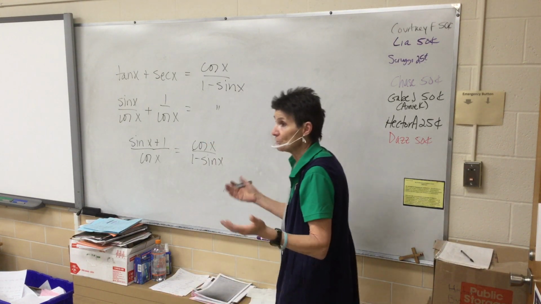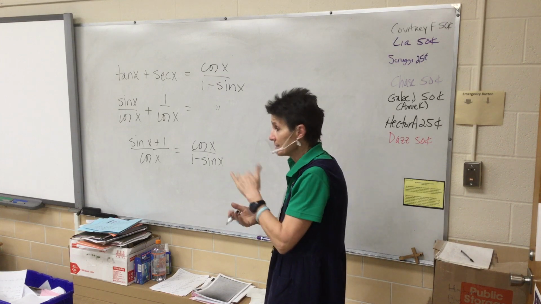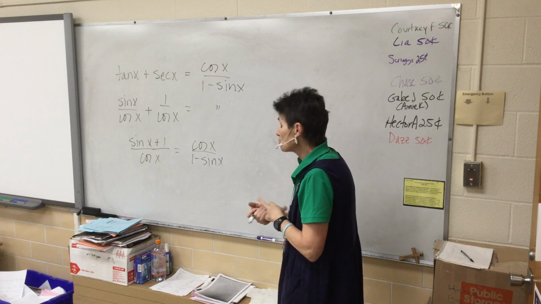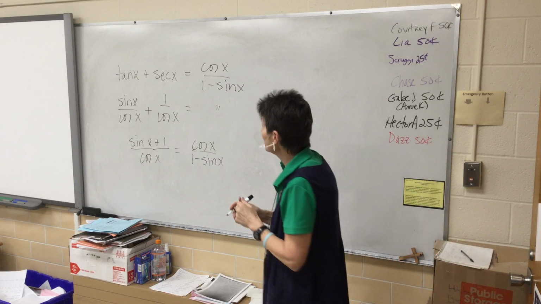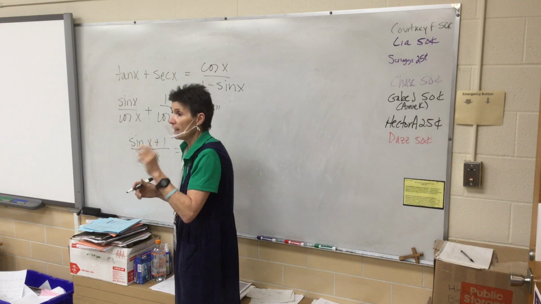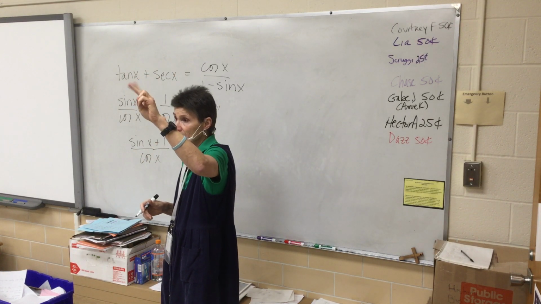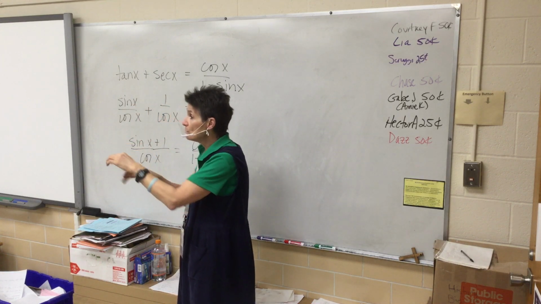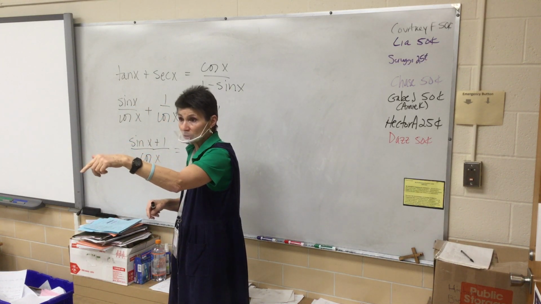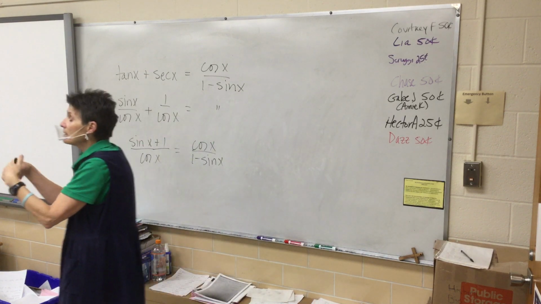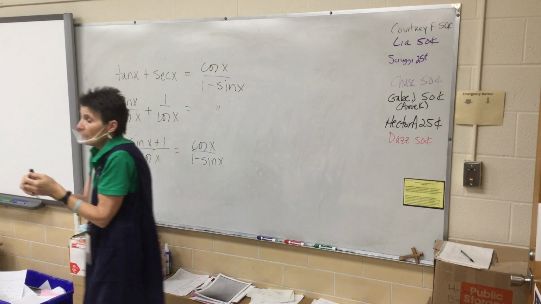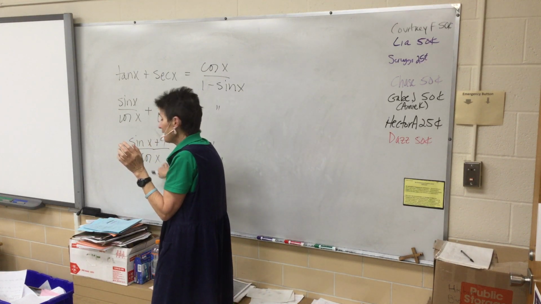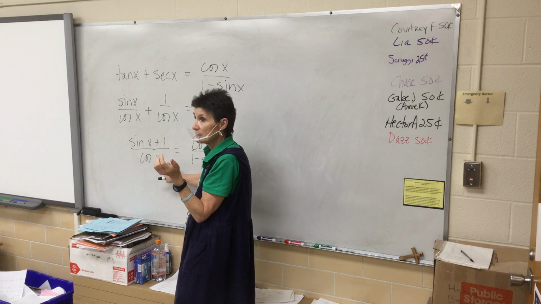Because they don't match, do they? Now, that doesn't mean I'm done. That just means I have more work to do. And now is when you need to get a little bit creative, because up to this point, I've encouraged you to do 2 things. Change it into sines and cosines, like you did here, and then use those identities on your paper. So when you saw sine squared plus cosine squared, you made it 1. Well, that's not going to work now. I mean, there's no identities here, and I've already got sines and cosines.